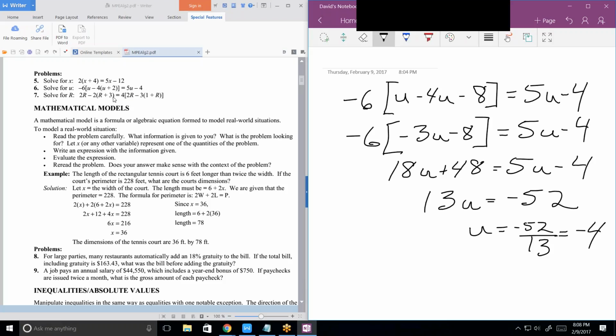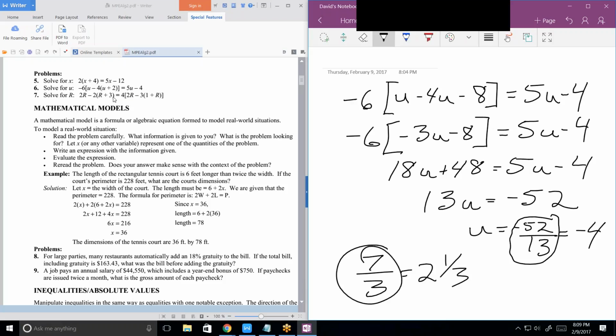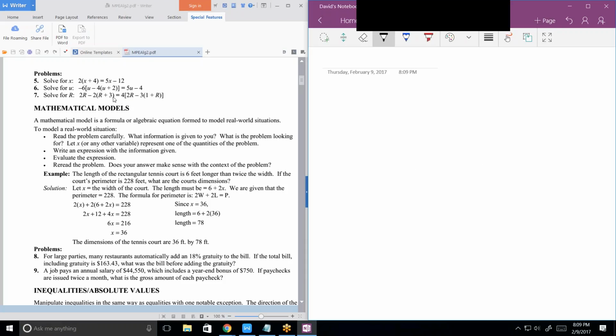In other words, you don't want to leave stuff in ratios if it can be simplified. You always want to simplify. But there's no need to say 7/3 is equal to 2 1/3. You want to leave your answer as 7/3. Wouldn't be wrong. You certainly wouldn't lose points if you gave that answer. But there's no need to turn it into a proper fraction. It just isn't necessary.